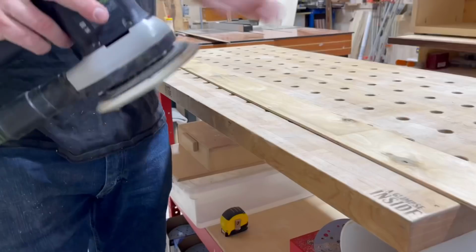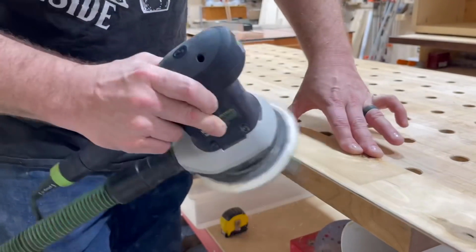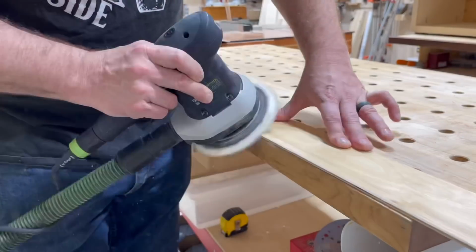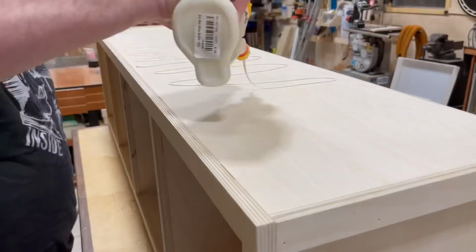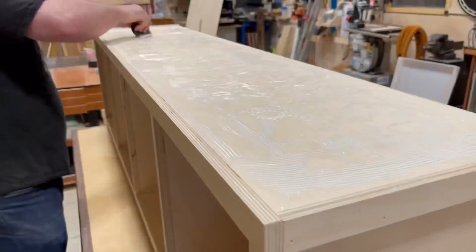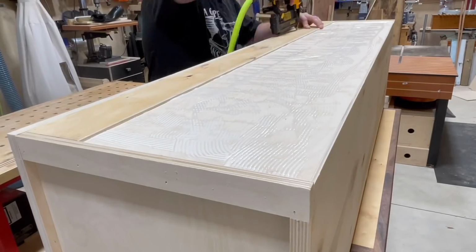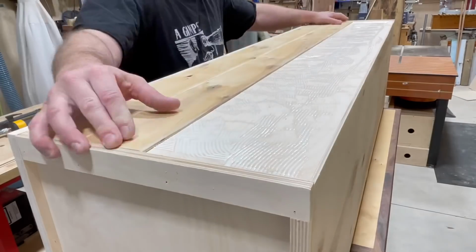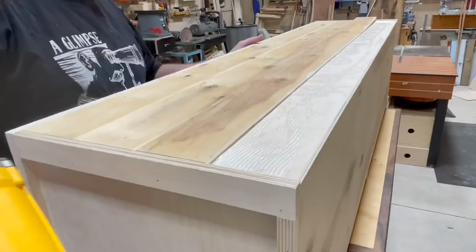But before I do that, I'm gonna take my random orbit sander, I believe this is 80 grit, and we're gonna rough up the edges on all these pieces, kind of creating a bit more of a rustic look, of a shiplap effect that we want, or that my client wants. So with a little glue spread into the top, and when I say into the top, that face frame we made actually has a recess. It created a recess for this top to fit in. You can see these pieces nestle in, and it looks pretty good so far.